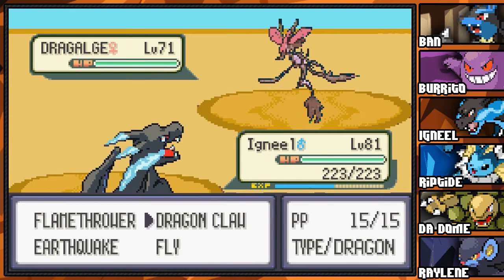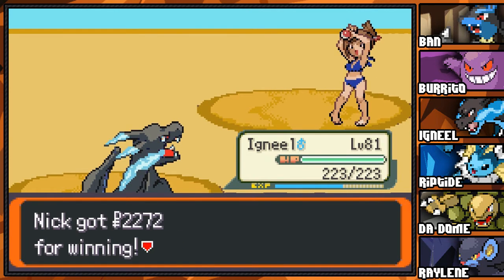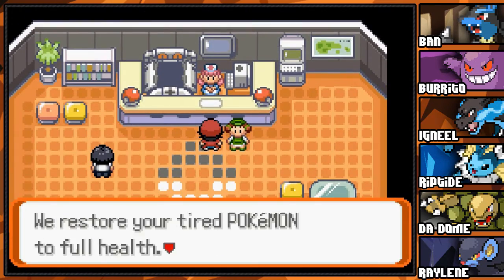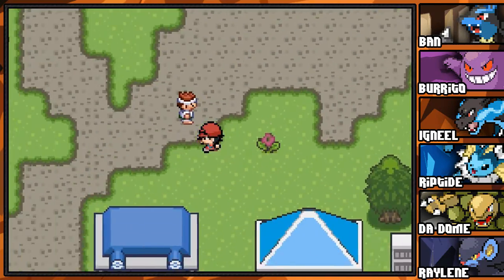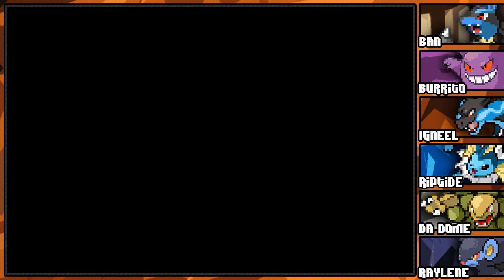Oh, look at that sprite. It's ripped straight from X and Y. It's so bad. Alright, Riptide's getting... Oh my god, Riptide's levels are so slow. Oh my goodness. If only we could get the Lucky Egg. That would make things so much easier and just so much more helpful. But I guess we should, I don't know, check out the gym? I mean, that seems like something we can do while I check.